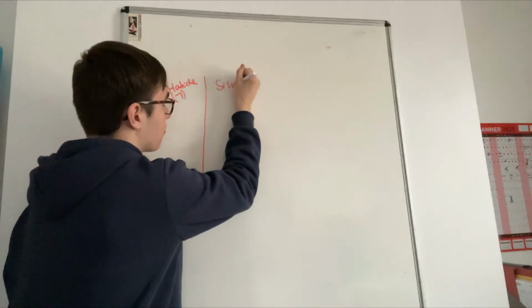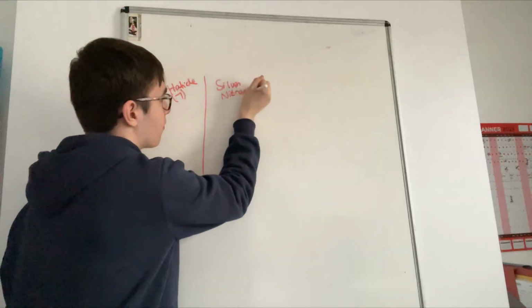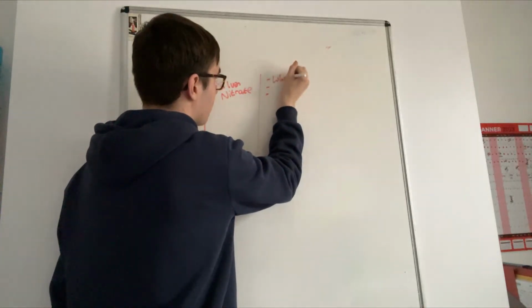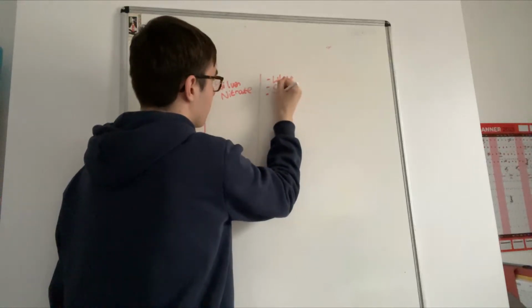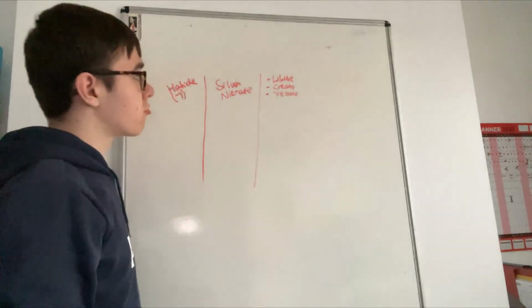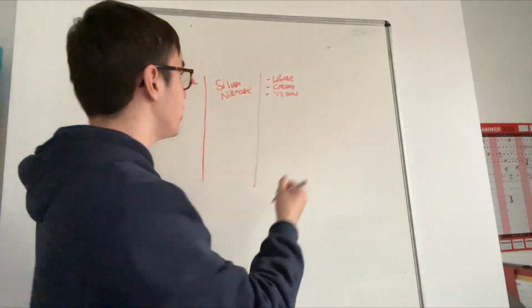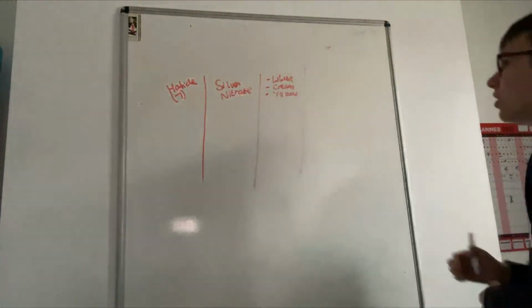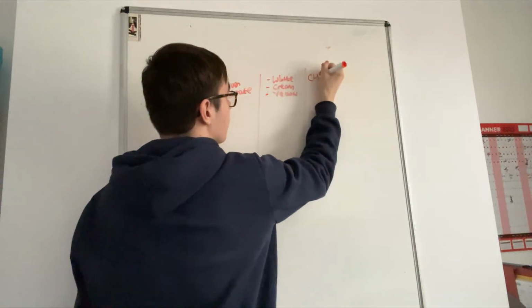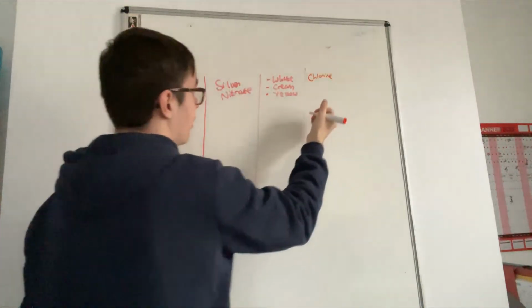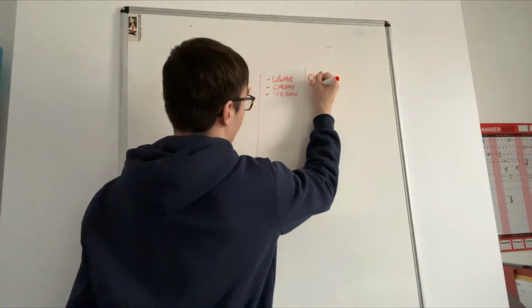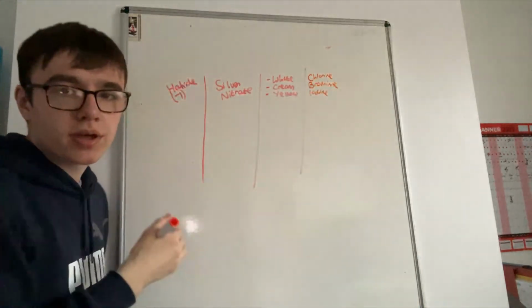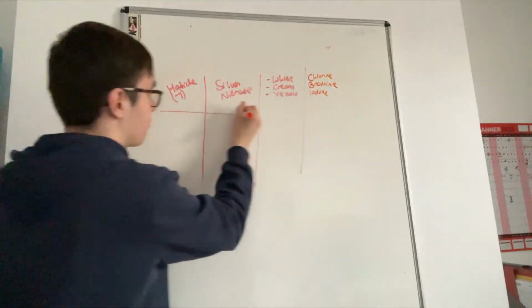You would use silver nitrate. And as a result, you're going to get your white, cream, and yellow precipitates. You're going to get your white precipitate from chlorine, the first group 7. Second group 7 is bromine. And your third is iodine. So there you go. That is halide testing.